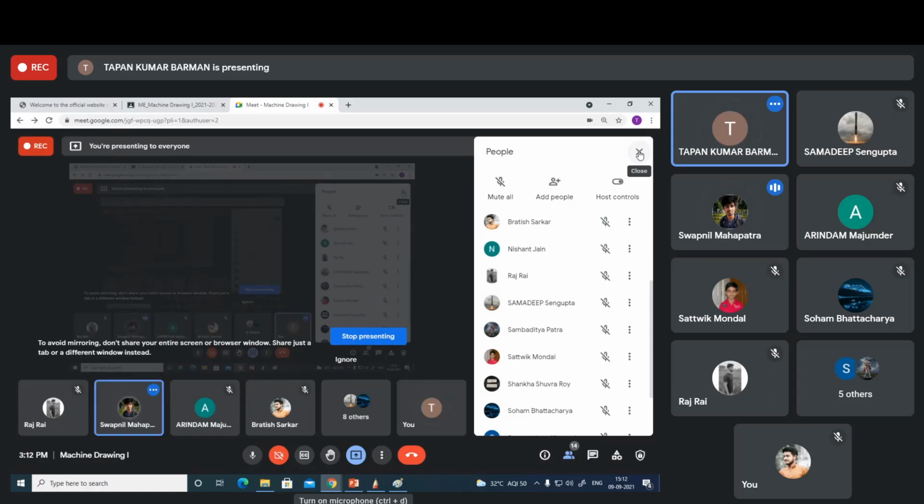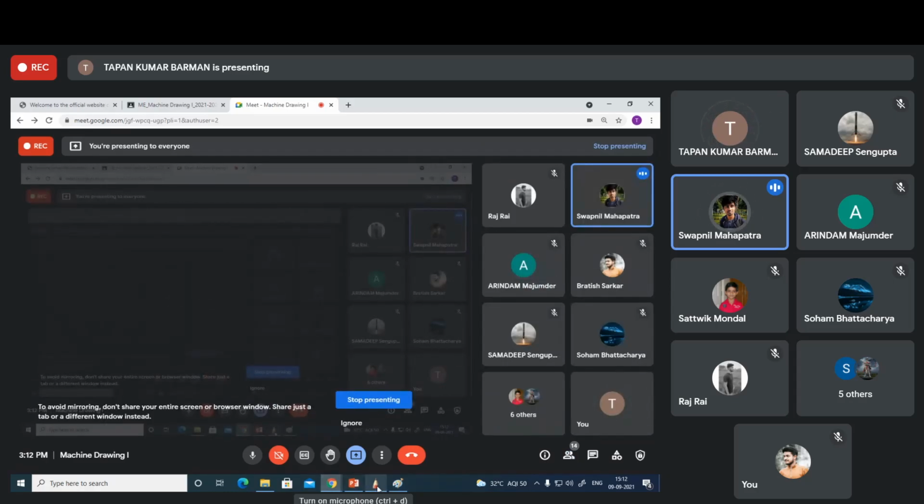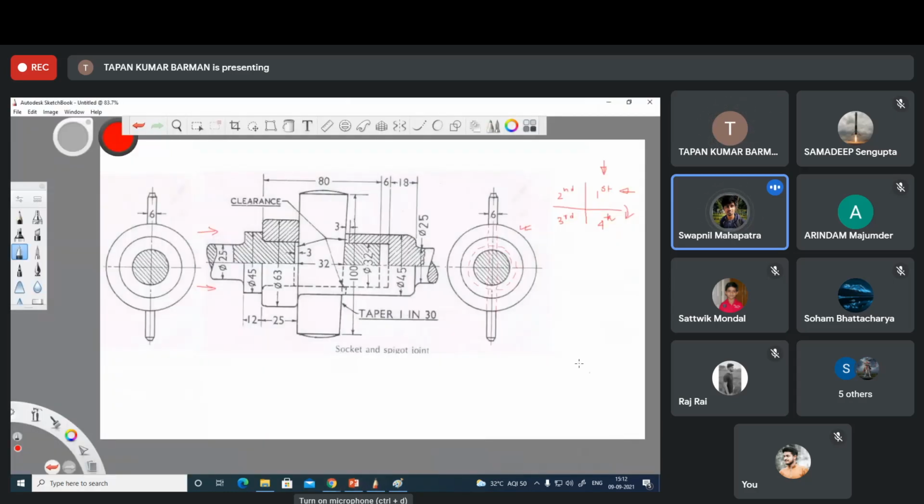Why not? It's a very simple thing. Sir, why can it not be changed? If it was in third angle before, then now it basically becomes first angle projection. Yes, your point is clear, but your point is okay. So here this can be done. I can put the left hand side view here, also here, but if I change the position of this side view from this position to this position, as Swapnil answered, your angle should be different. If it is in first angle, this should be in third angle, or if it is in third angle, this should be first angle.